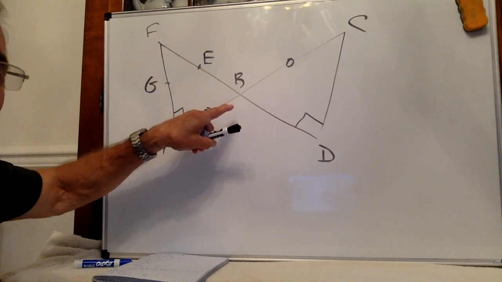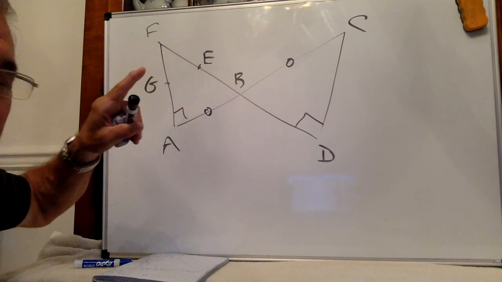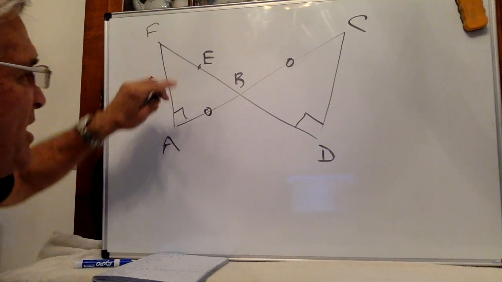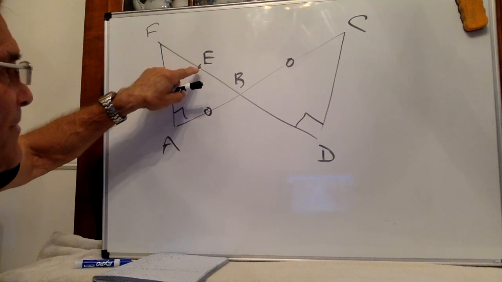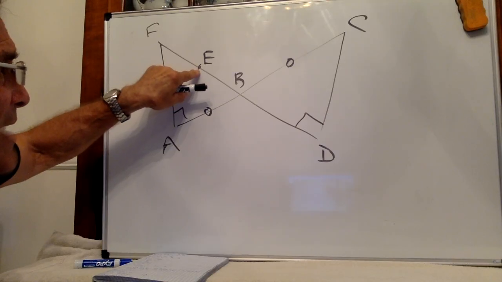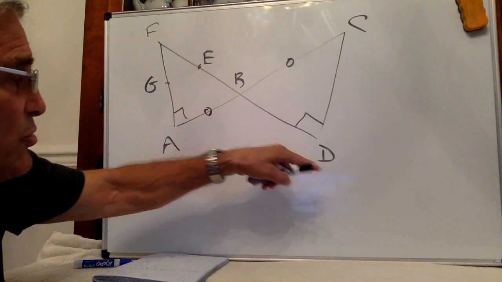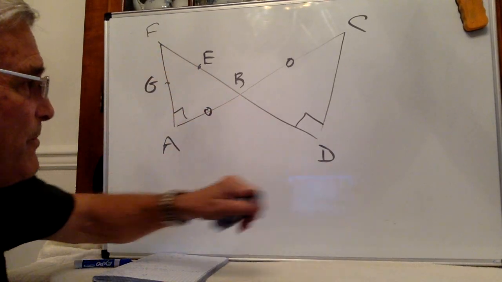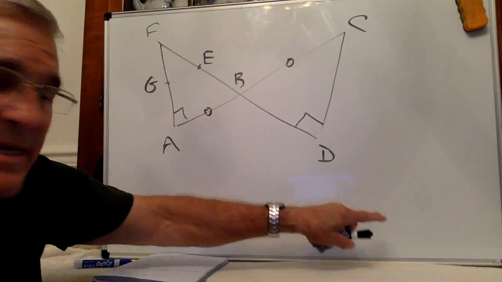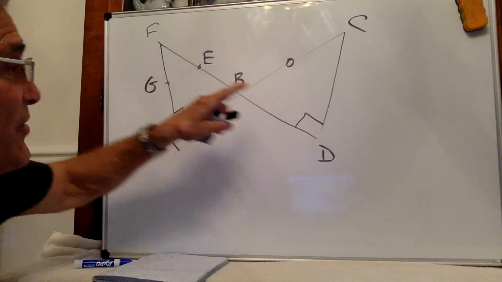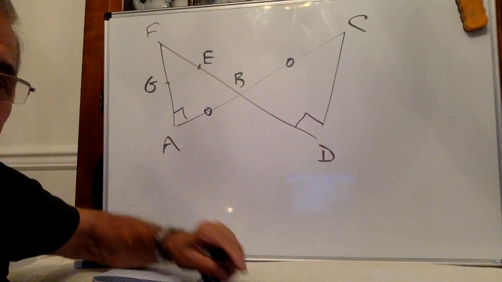B lies on the ray, so you can't use that as the endpoint. And a ray has one and only one endpoint. In this case, they told you it was point E. So the only way you can name the ray that starts at E and goes through B is ray EB or ray ED. If you want to use three letters, EBD. They have to be in the order that they show up.